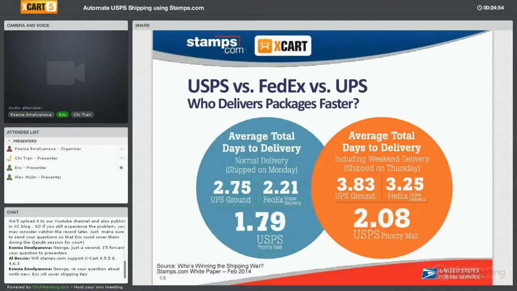The packages were shipped on 2 separate days. We shipped on a Monday, basically so all 3 carriers could have the full week to deliver the package. And then we shipped on a Thursday, so weekend delivery would come into play. The USPS provides free delivery on Saturdays. FedEx home delivery also delivers on Saturdays, but they don't deliver on Monday. And then UPS charges in order to deliver on a weekend. So we did all that, and we didn't pay for any additional surcharges for delivery on Saturday.